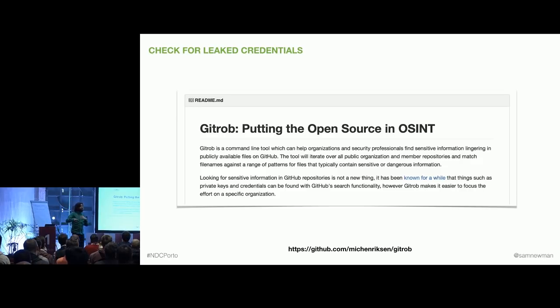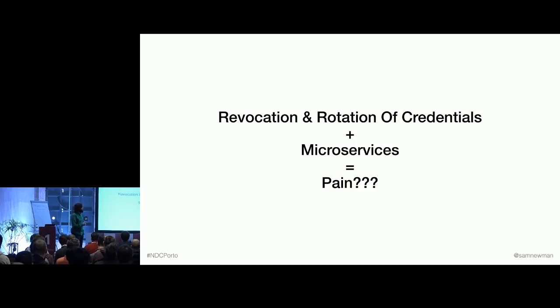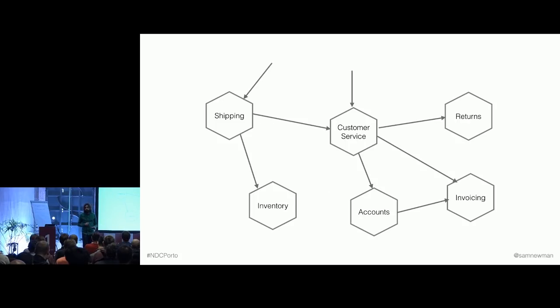So rotating some of the programmatic credentials like Amazon API keys and database credentials is really useful. But that's enough of a pain with a monolithic system. When we start thinking about a microservice architecture, this becomes really problematic because we don't have one machine or one text file where I have to change a value. There isn't one place where I can just inject these credentials in. I've got multiple services rolling around here.